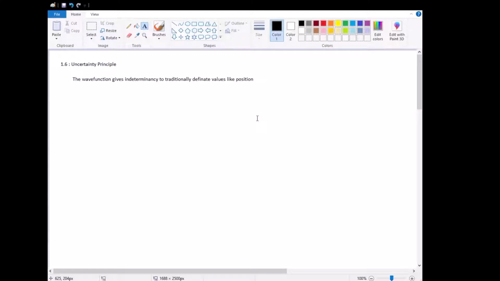It has a very high probability of being in some interval between A and B. It has a low probability of being in some other interval between C and D, and so on and so on. However, it is not physically possible for us to actually define exactly where the position of the particle is. So let's actually analyze this from a literal standpoint. And let's say that we have this rope that's attached to a wall at one end.